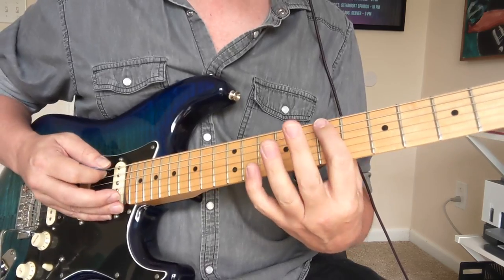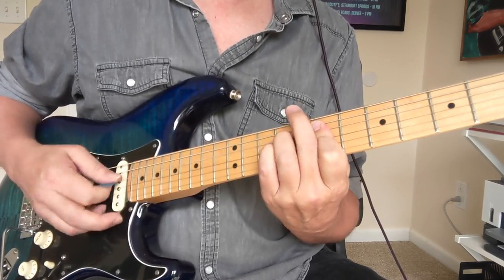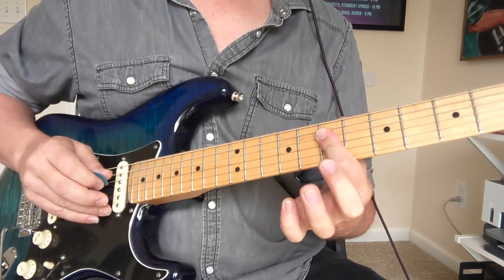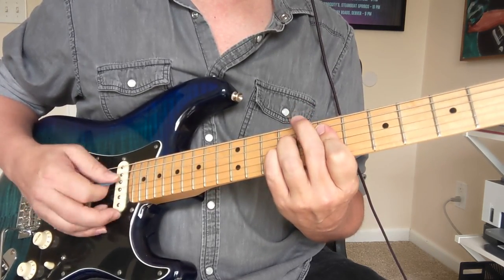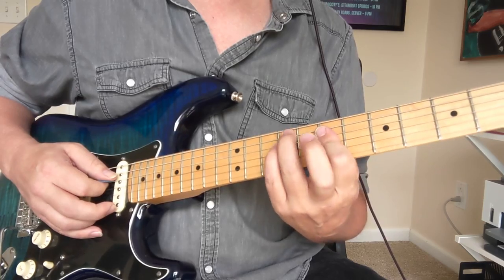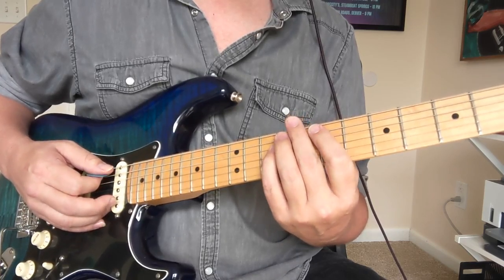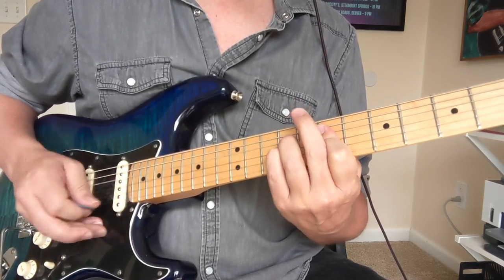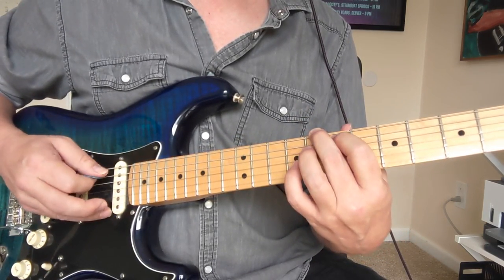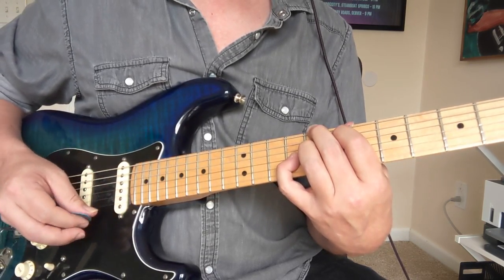That's the whole beginning of the intro. Now we've got a new part: seven to nine on the A string, then getting into chords on these middle strings. We've got sets of sevens and sets of nines moving back and forth on two sets of strings — that's the first one. This is a C7 chord, an interesting inversion of a C7 — it's eight, seven, eight, nine.